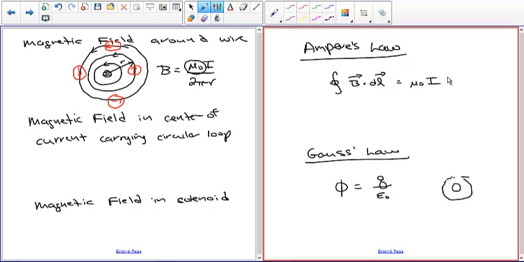So mu0 again is this constant, and that's how you can use Ampere's law for this special case. It's a special case because the lines are circular, and also the magnetic field vectors are always in the same direction as the dl vector. So let me try to explain what this is. We're not going to actually develop it, but just give you an idea of how that works.